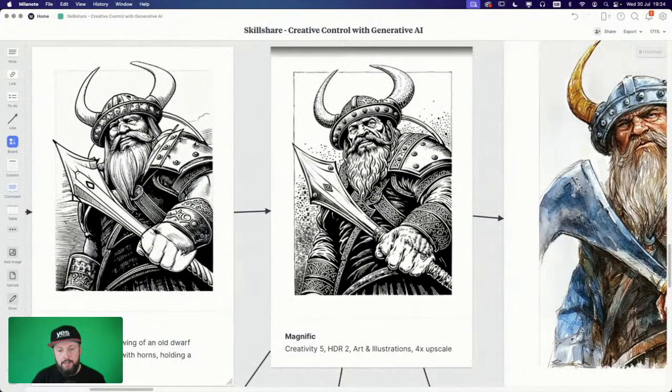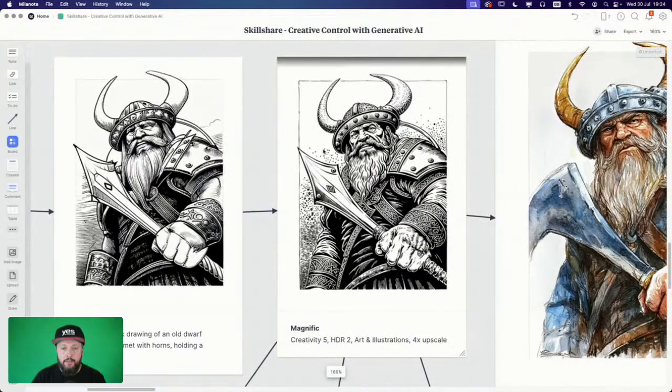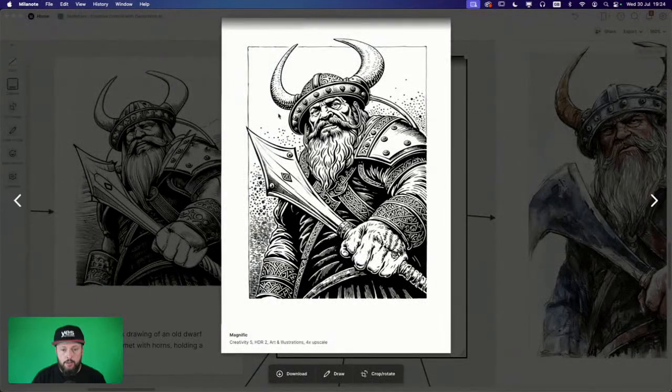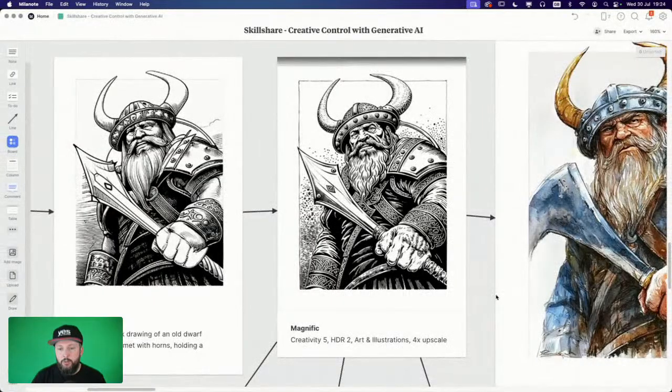First, it wasn't detailed enough. So again, in this case, it was Magnific with the following settings that we can see here below it. That was created from that simple sketch. There's some strange artifacts like eyes on the hands and stuff like that, but that can be improved quickly.